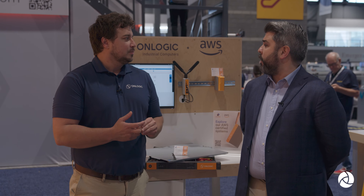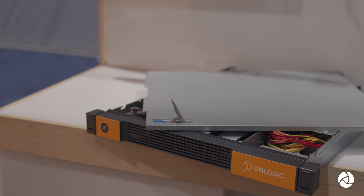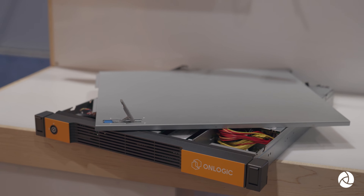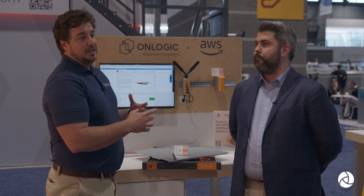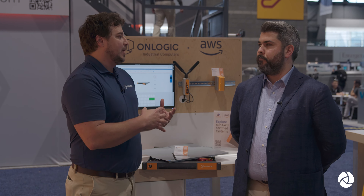We're going to take a look at another product demonstration. Kevin, you design products for a lot of different types of applications ranging from smaller devices to larger ones that require more processing power — and this is an example of that. This is a somewhat recent product: an edge server. It's designed around Intel's 13th generation Raptor Lake processing SKUs. At the edge, we sometimes need even more compute than what's possible in a small form factor device. We designed this with edge AI inference in mind — the ability to scale thread and core count with this architecture, as well as get full-length GPUs like an Nvidia L4 into a one-U shallow depth server. It also has built-in server-grade features like a baseboard management controller for the manageability that customers require.